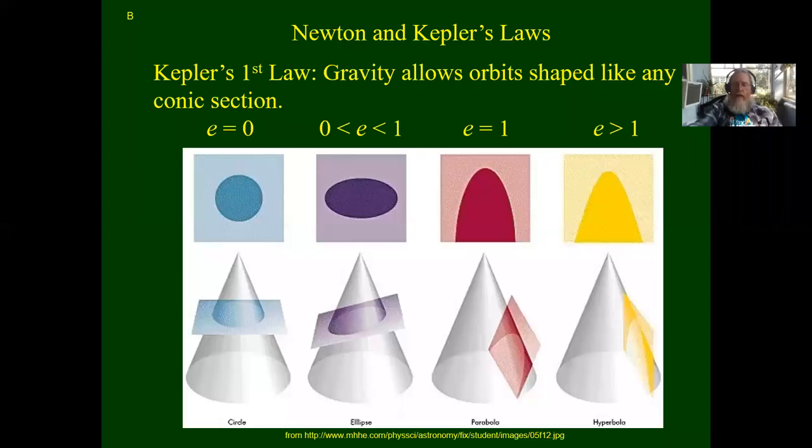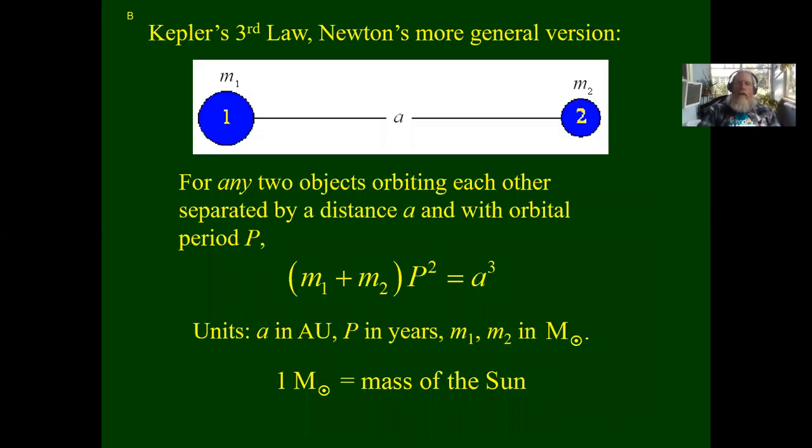Okay. Now, I don't have a slide for what Newton did with Kepler's second law because it's not so important for us. If you're interested, Kepler's second law is a consequence of something called the conservation of angular momentum, which we'll probably refer to sometime later in the course briefly. Anyway, look it up if you're interested. Kepler's third law is very important, so let's take a look at that.